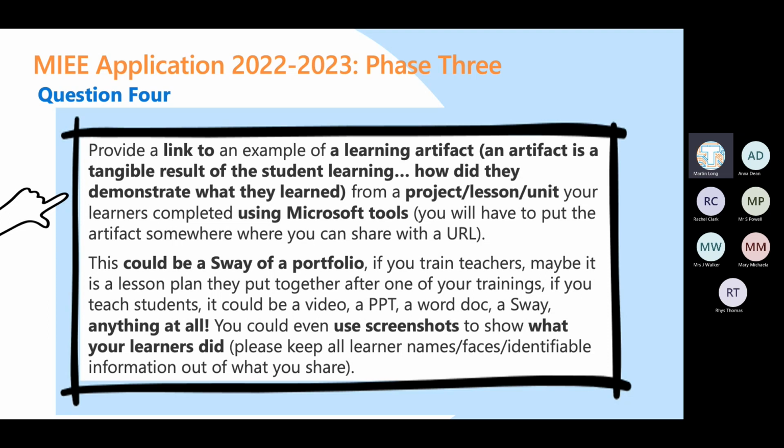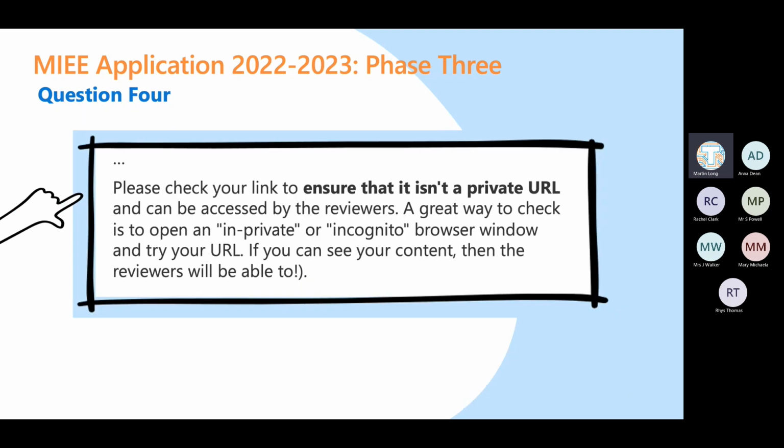So the learning tools that you use here are a bit more open, and I'll give you some examples of which ones you might want to say you've used. But in here could come the very traditional sense of Microsoft Office with PowerPoint or Word, but you can again get the use of Sway itself in here. That's a really good one to bring in. But what you're trying to do is show that you're creating media-rich open learning. So again, OneNote could be a good example here, where you start with a page in OneNote and it's a blank canvas essentially, and you can drop all sorts of things on there, whether it's a video, a URL for a website, or anything else.